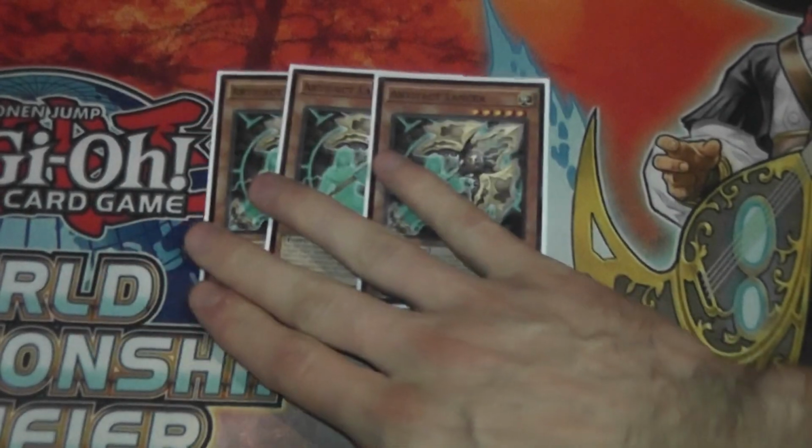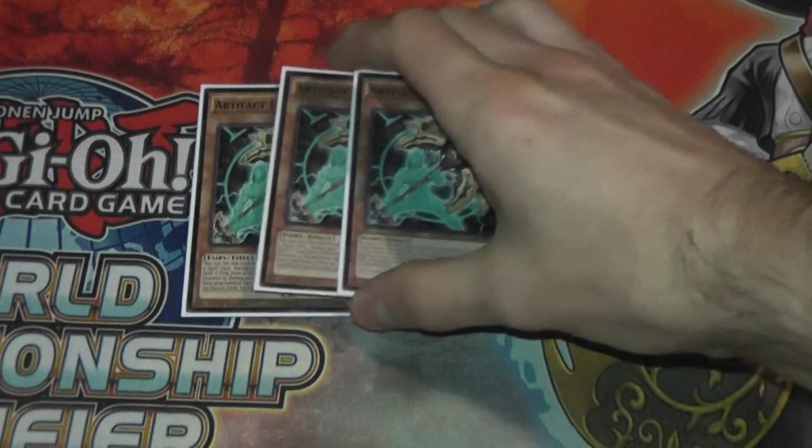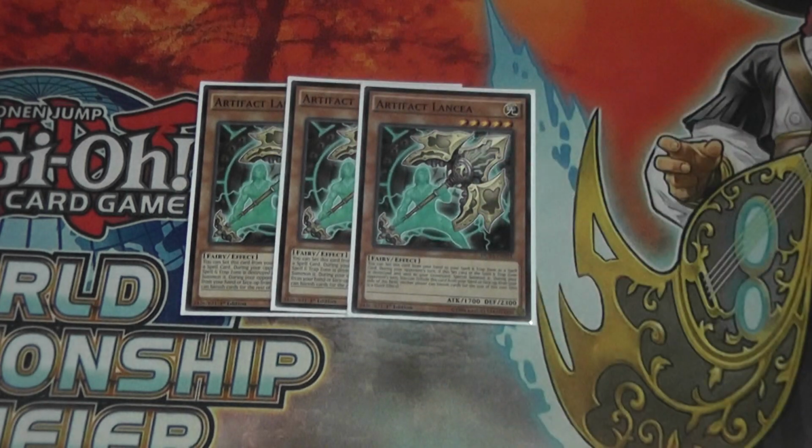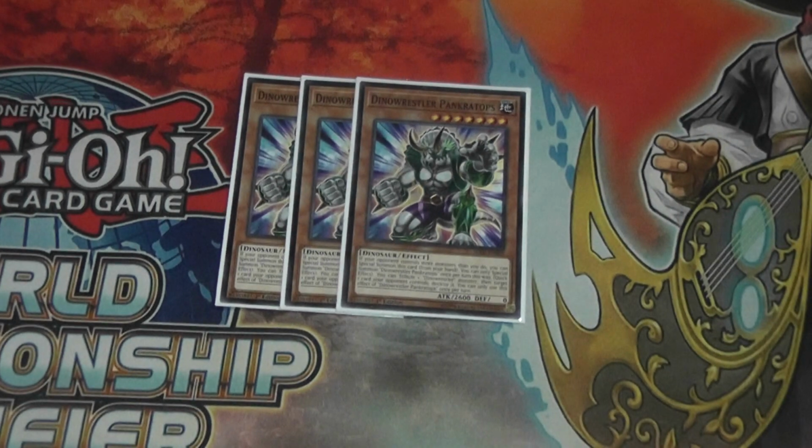Then we play 3 Lancia. Obviously, Orcust is still going to be a deck. I think Infernoid is going to make a pretty good appearance this meta. So being able to side deck Lancia is a pretty good thing to do. Then I'm siding 3 Pankratops. The card's insane. I don't see why you wouldn't side deck this card.